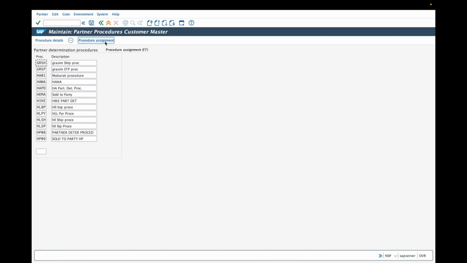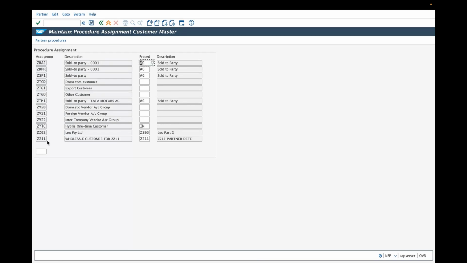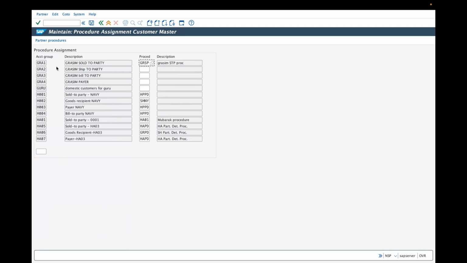Procedure, go to the last page. No, see, in the flow, sometimes we may make this mistake. Even while focusing on explaining, I went to the last page, but the last page is not required. We should find our account group. So what is our account group? GRA1. Now, our account group is GRA2. Okay, it is there. We can use it.